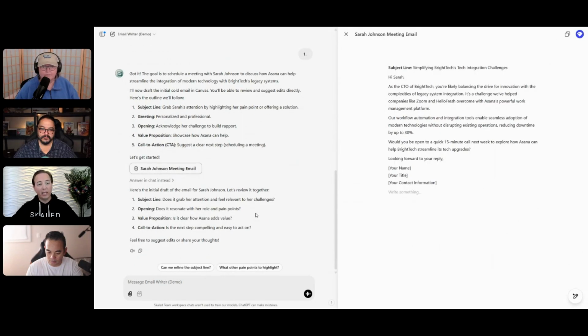So now it's opening up Canvas on the right-hand side. And it's giving me, because there's some new stuff here. What I love about this quick example is that we don't need Canvas at the beginning. We had a file that was uploaded. We had some decisions that needed to be made by the user, what kind of email. That would actually get confusing to have an inline editor on the right side of the screen.